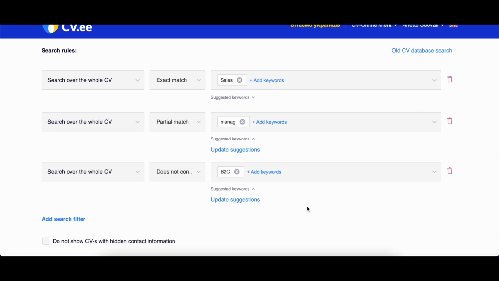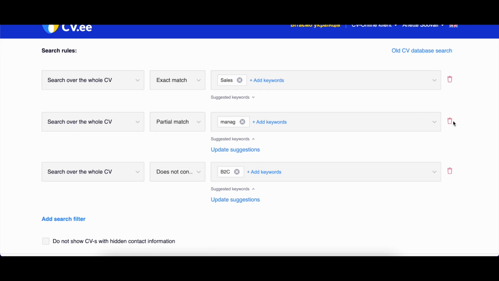And now the search will search over the whole CV by looking for the exact match of keyword sales manager and words containing manage, but it will exclude CVs containing keyword B2C. And a little side remark for the whole section is that capitalization of letters does not matter. It means that the search is not case sensitive.